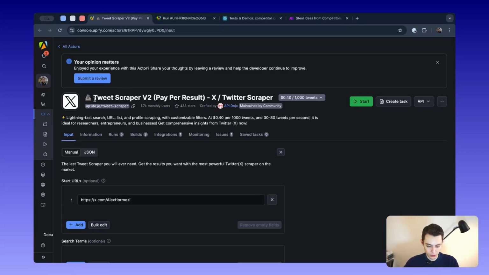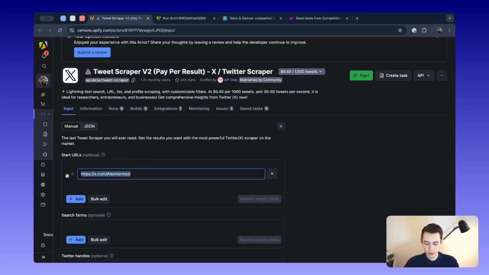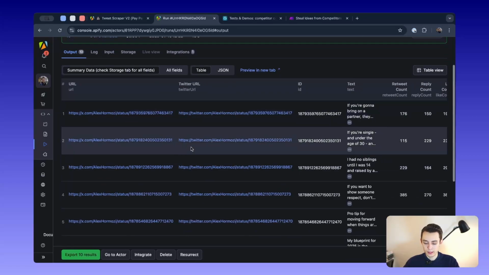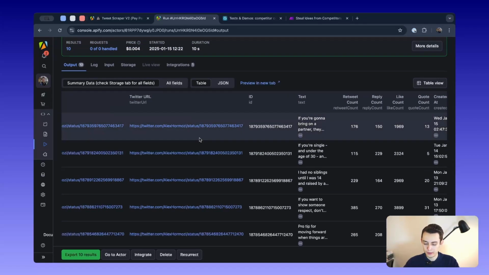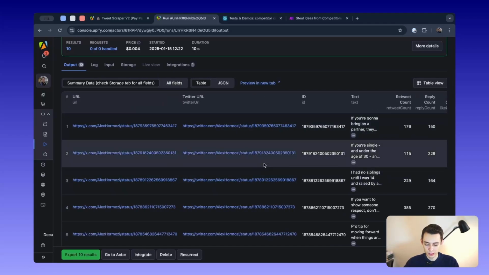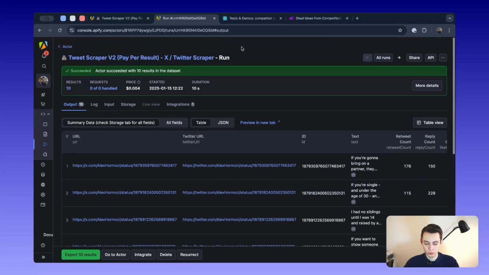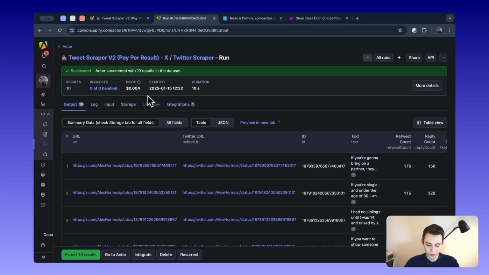In this case, we're going to use this tweet scraper where we're able to put in a URL of an account. We can put multiple ones, and it's going to give us, let me show you here, all the tweets that account did, and we can do it per date. We can do a bunch of filters and a bunch of context for what we want. But to keep the video simple, I'm just going to show you how to do it with the latest tweets, and it can be the last 10, 100, 1000, 1 million. It's up to you.